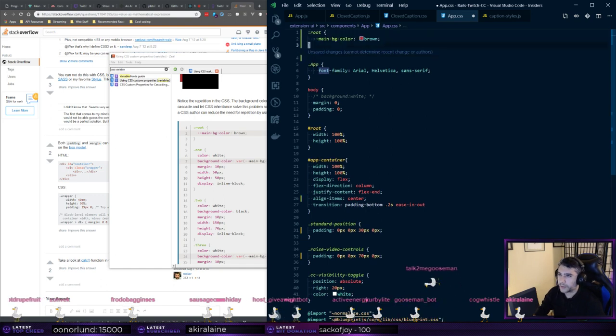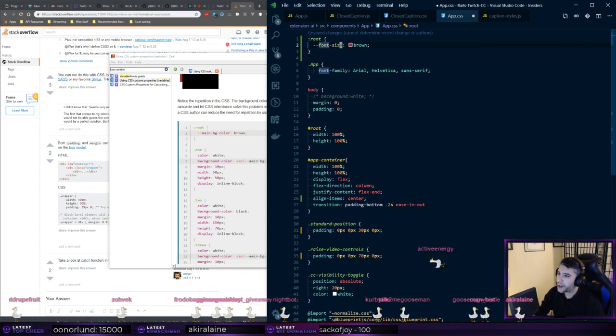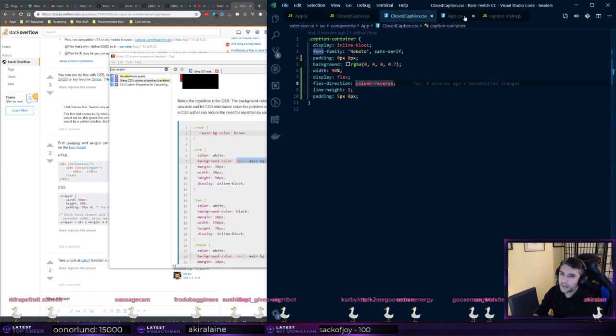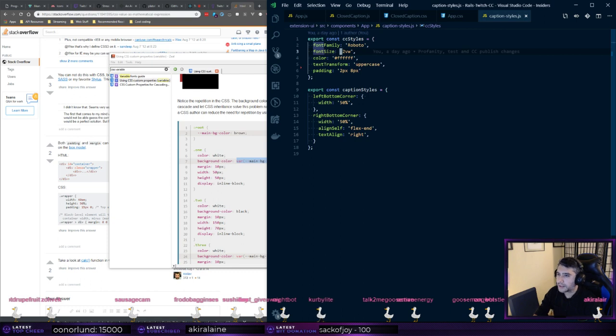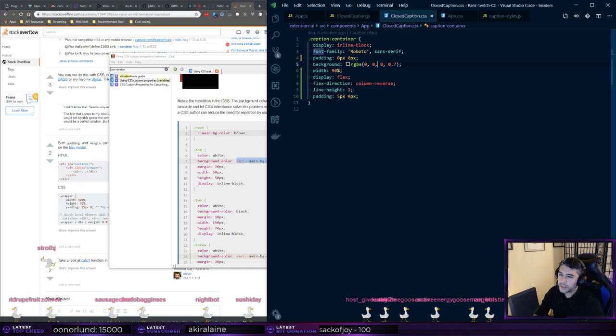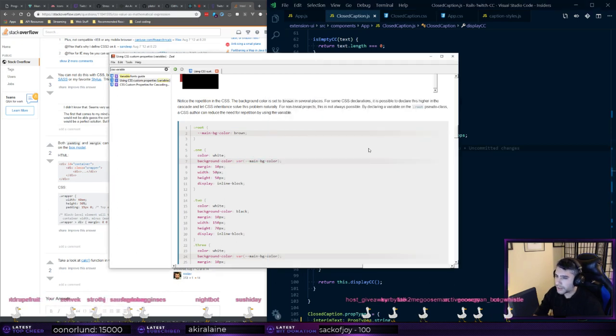I want to set this on the root, and I want to have this as the font size, to VW, and then all I have to do is do var, and over here where we set font size, I want this to be using font size like this, like that, and then over here I wanted to use the font size.